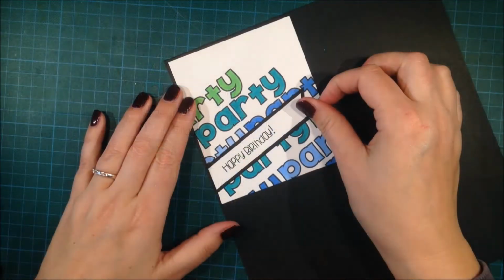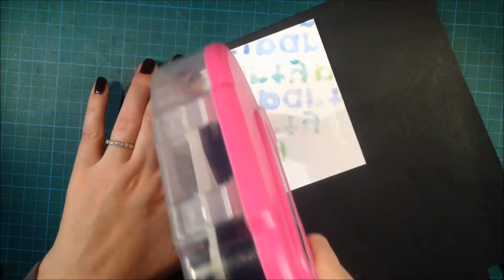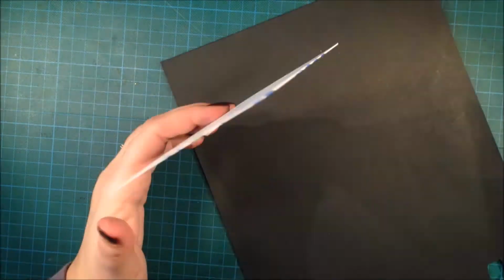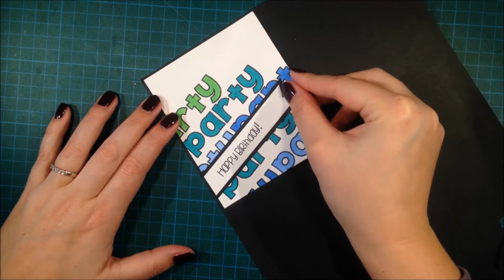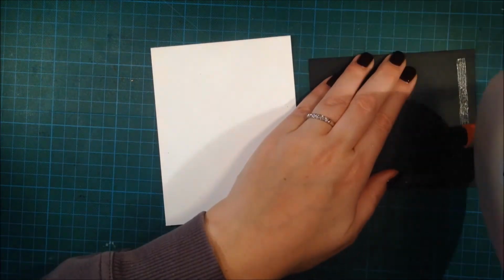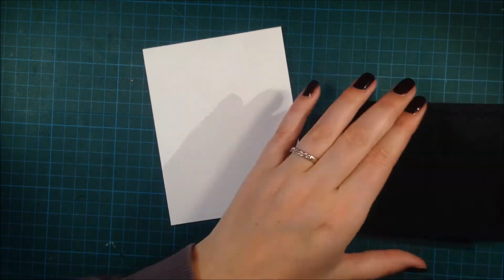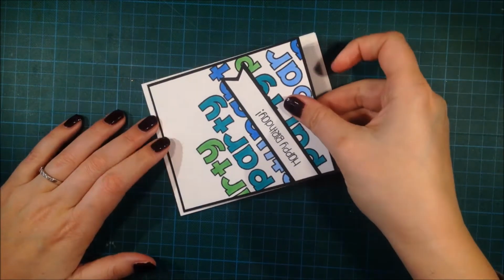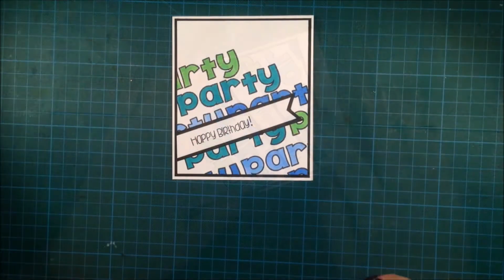And here I want a black piece of cardstock to create a little thin black frame. So I'm just adhering my card front onto this black cardstock. And then I just use my trimmer to cut it out. And then I adhere everything onto a piece of Neenah Solar White card base, and this card base was a little bit too big because this card front is a little bit smaller than a standard size card. So I just adhere it and I brought it over to my cutting machine and I cut it off.